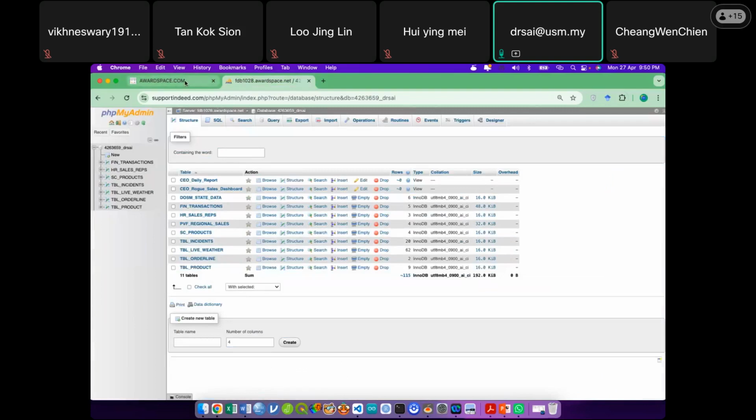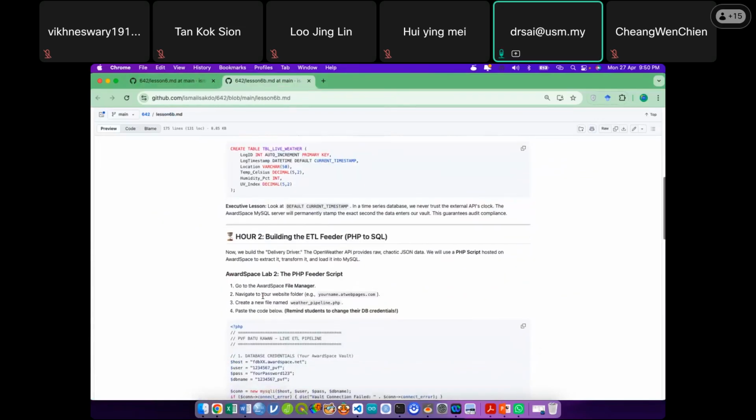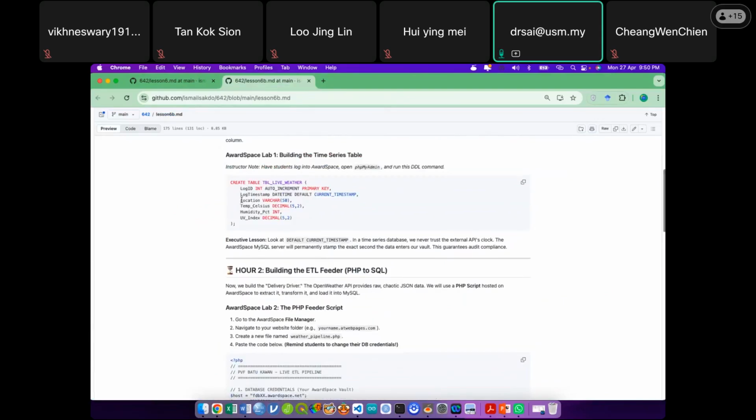Okay, now the technicality is a little bit tricky when you perform the next execution. Remember, our first table here, create table, named live underscore weather, has a very interesting component. We call it the datetime default current timestamp. This current timestamp is the syntax that enables our database to record the data automatically the moment you fetch the data into your database. That is the uniqueness about SQL. They have their internal clock to record all this information.